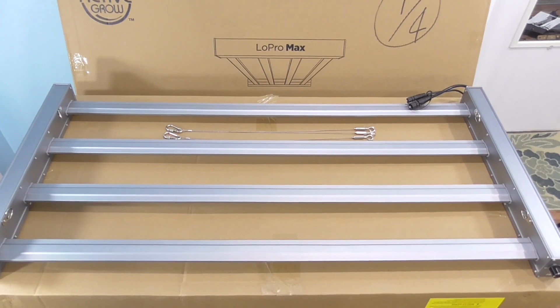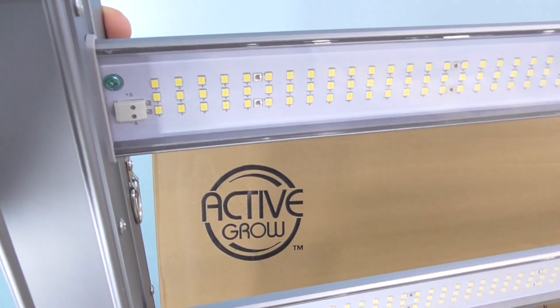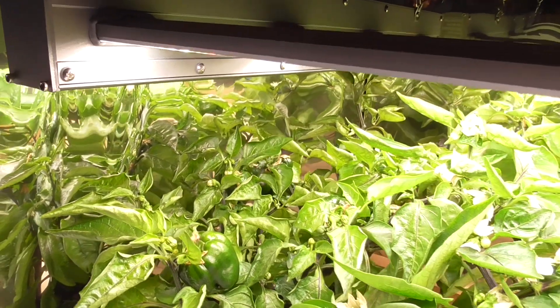If you're a high-end grower, you might be used to the cheaper high-pressure sodium lights. Good LEDs require more of an investment, but in the long run, could you come out ahead? For example, recently I reviewed Active Grow's Low Pro Max LED fixture. It's not exactly cheap, but you get more light with less power compared to an HID system.